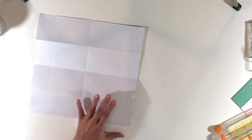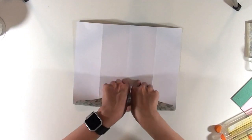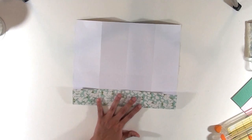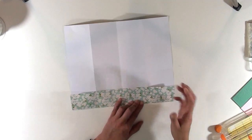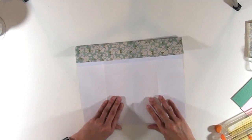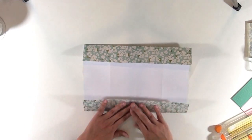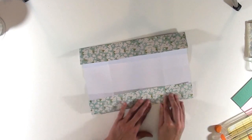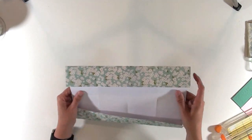Alright. So then we're going to fold these up to the side that you want on the inside. So these are our pockets. So whatever side you want on the inside, that's the side that you're going to fold up. There.